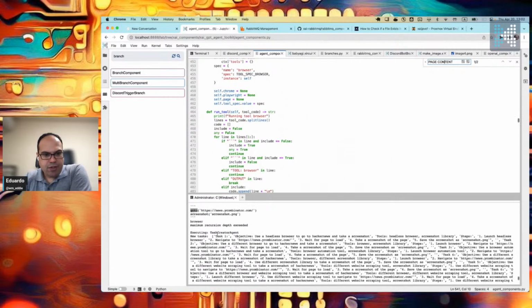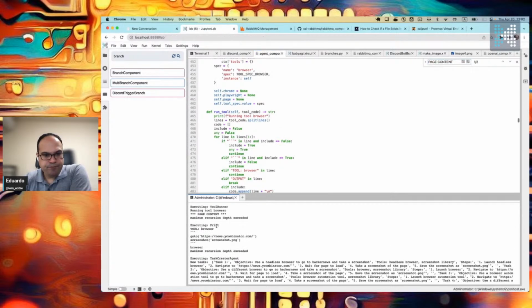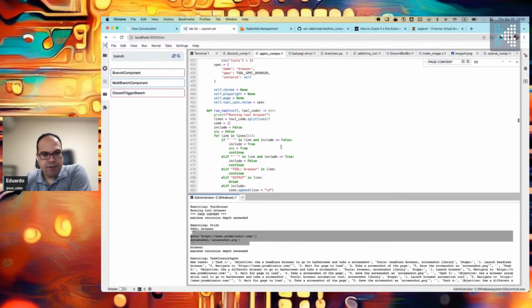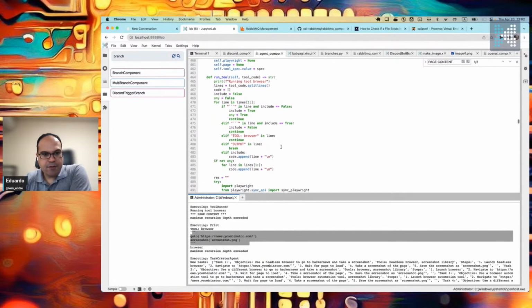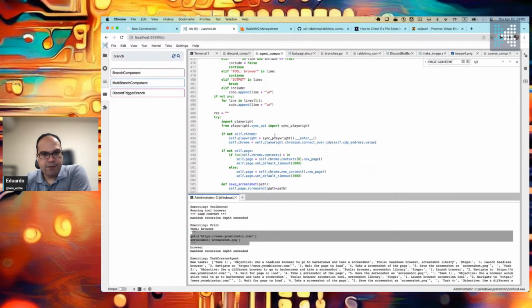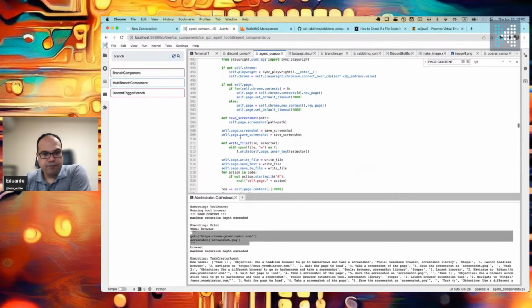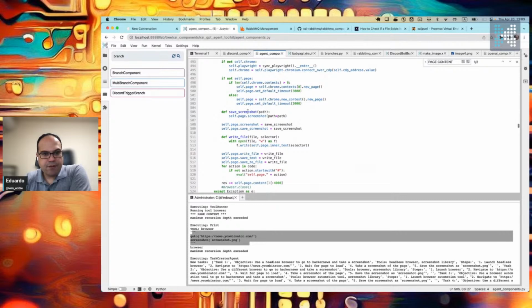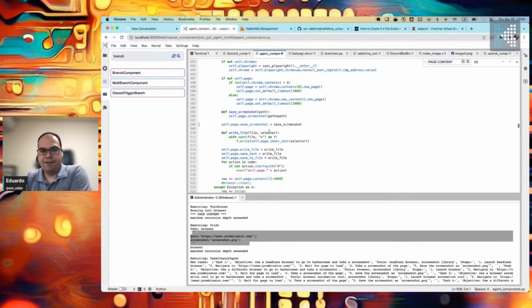So running the tool browser. I'm getting this code, which is go to news.ycombinator.com, which is correct. Save screenshot. Self.page.screenshot. Save screenshot. Oh, that's why, because I'm in the deep.